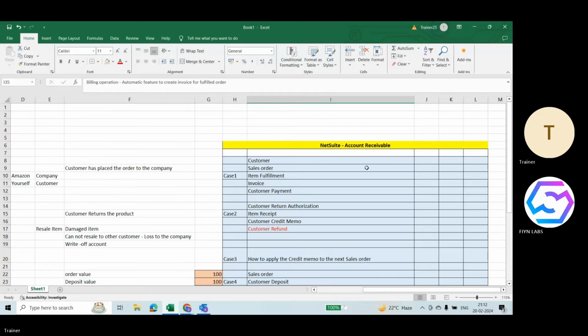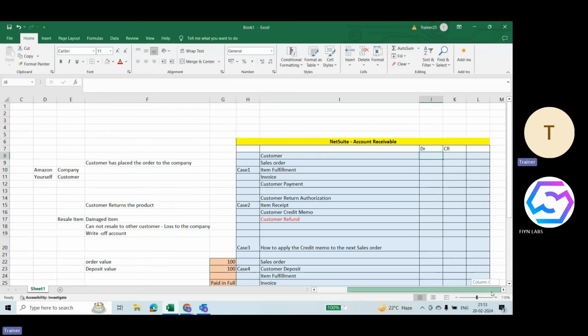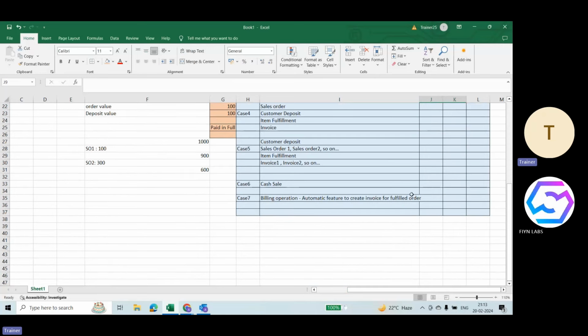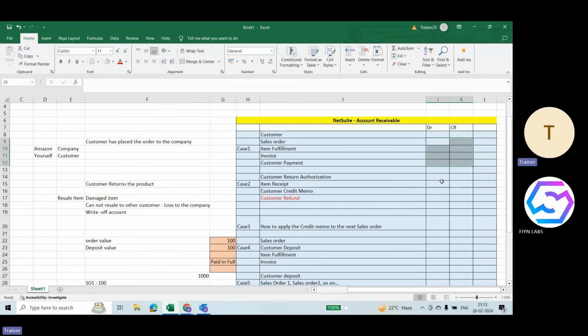However, in each case scenario that I have explained here, there will be a GL entry. A GL entry is nothing but an accounting impact. Whoever is the accountant is much interested in the accounting side of the system. Here we will see which account is getting debited and which account is credited. I will go into the NetSuite system in the demo and show you how, which account is getting debited, which account is getting credited.